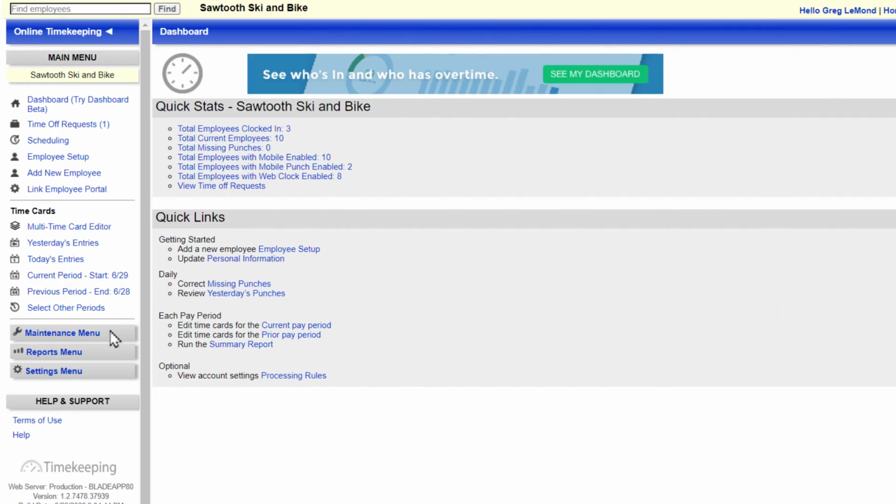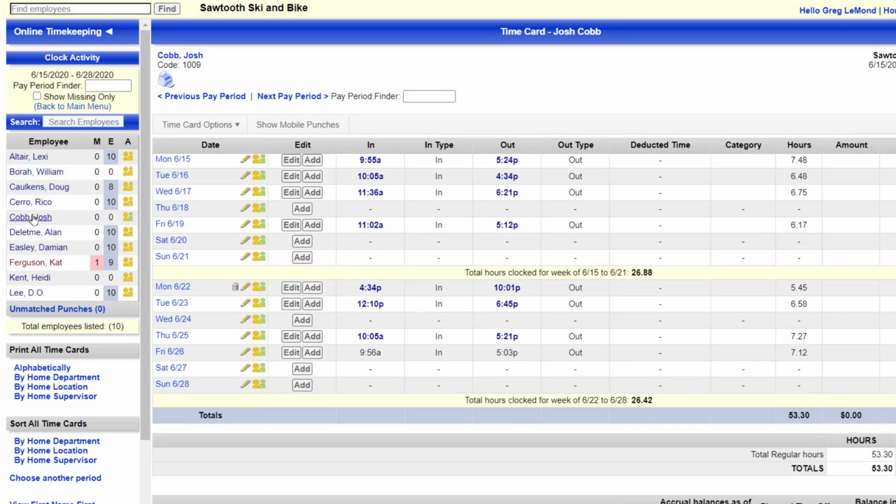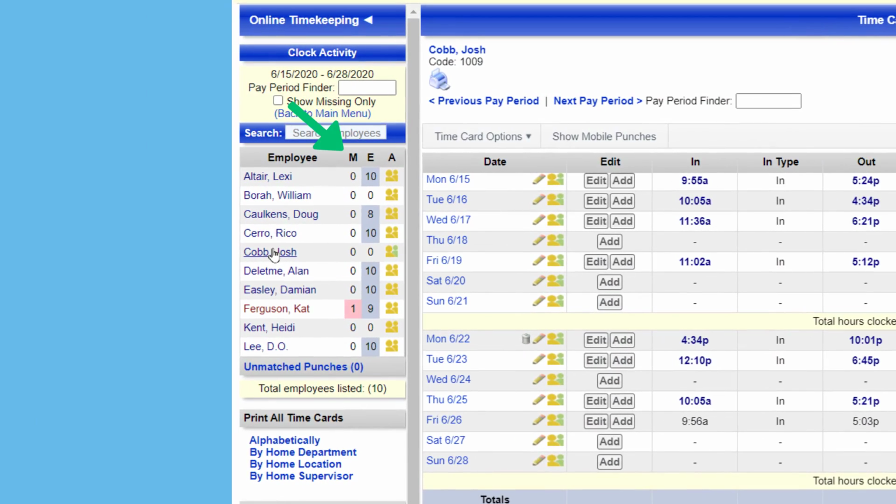When it comes to managing time cards, everyone has their own workflow. When supervisors get busy, they may not have a chance to look at time cards until the period is over. In that case, select Previous Period and get a list of employees from which to retrieve their time card. Those with missing punches are easy to identify with this M column. These other columns give you some additional info.